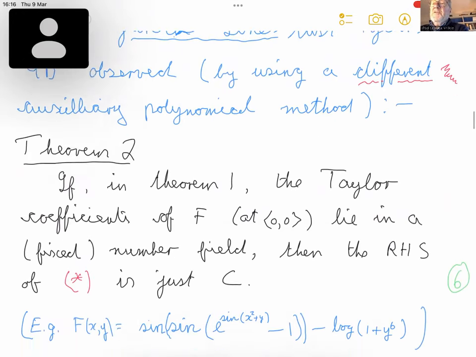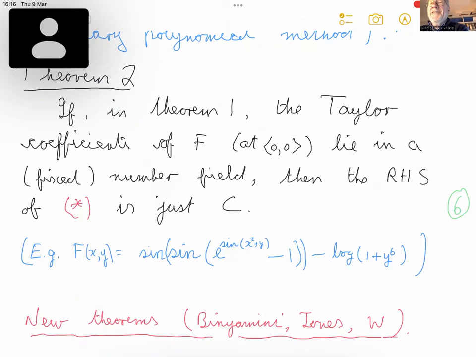So for instance, I'm sure you look at that function, that function has rational Taylor coefficients. I mean, the Taylor coefficients of that are all rational. And so there's only finitely many inverse integers that are zeros of that function. I'm sure you always wanted to know that. But anyway, you get lots of trigonometric functions, logarithmic functions that you can make. But as I say, we don't actually have a concrete transcendence theorem that follows from this, although we do have this constant.